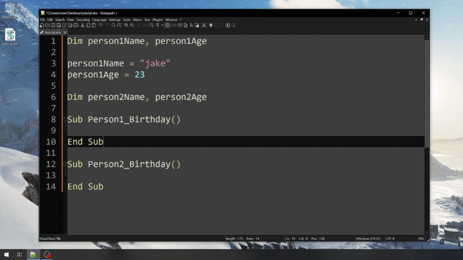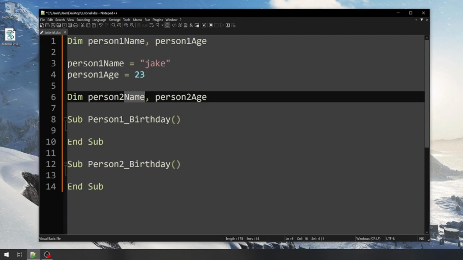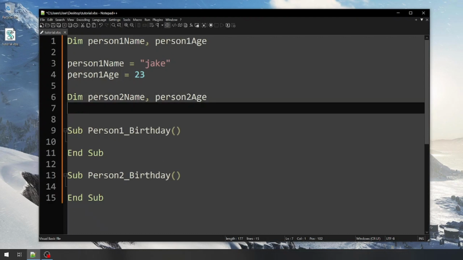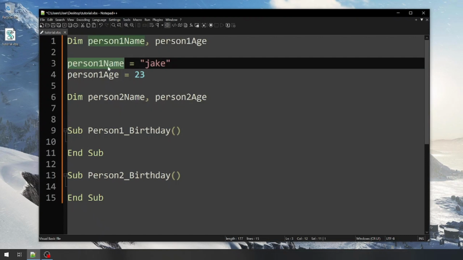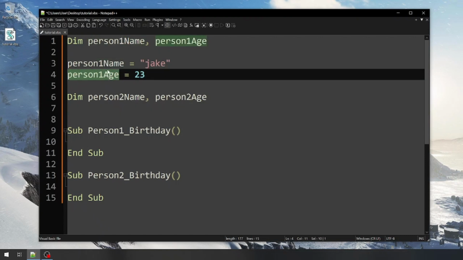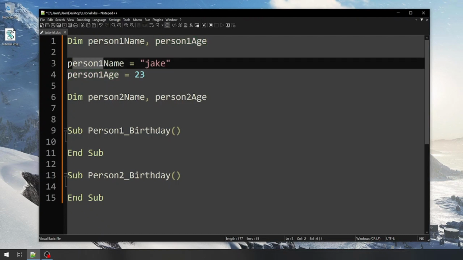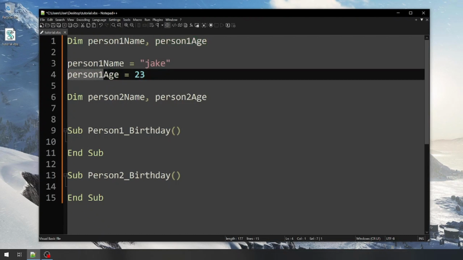And you can see this just gets very repetitive and it's a bit hard to keep track of because you're the one that has to assign these variables and keep them consistent. Another problem is that this variable and this variable aren't actually related to each other in any way. I mean, we've named them very similar, so they seem like they're related, but there is no link between the two, so it's very easy to mess up the grouping of data. So that's what we're going to solve today.